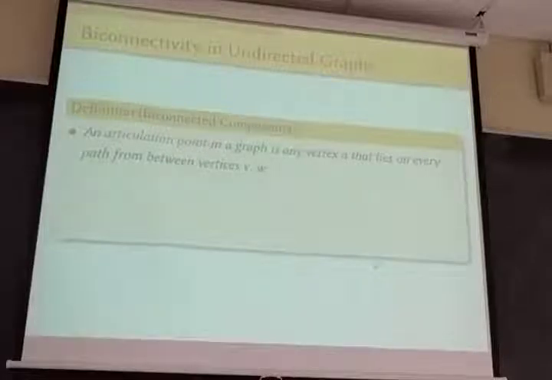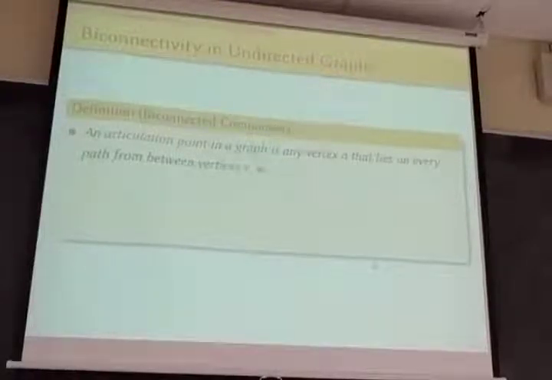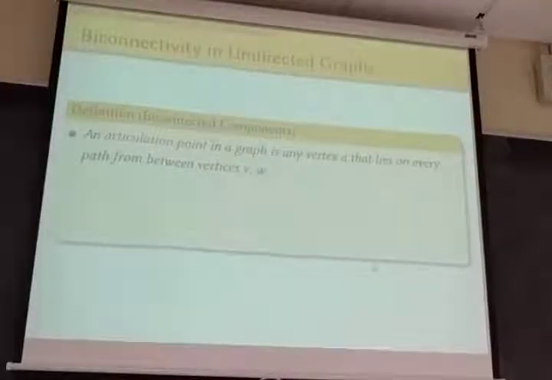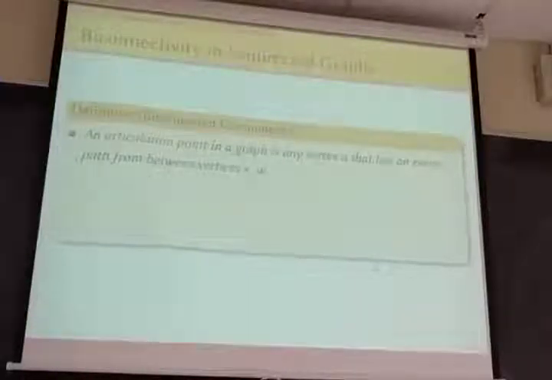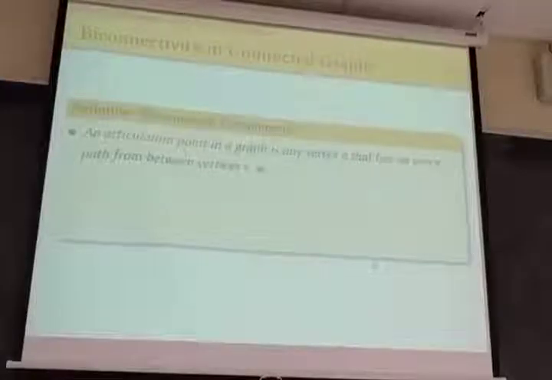And you can imagine that you might be interested in ensuring biconnectivity of graphs, because if you think of it as, let's say, a network, then it gives you fault tolerance, right? Because even if some edge is broken, that won't really disconnect the graph, because if you disconnect one edge, it can only disrupt one path between any pair of vertices. So there should still be another path that's available, right?